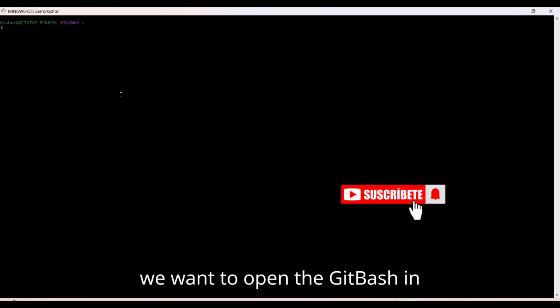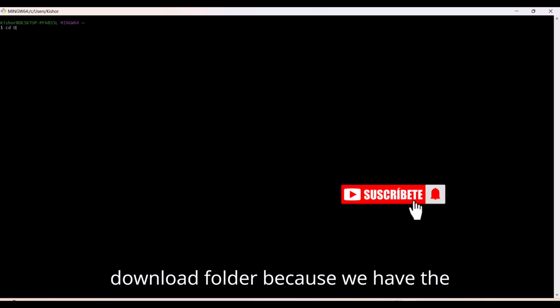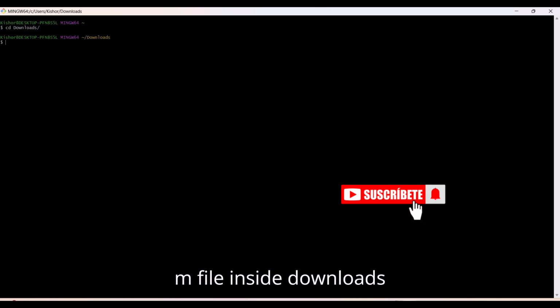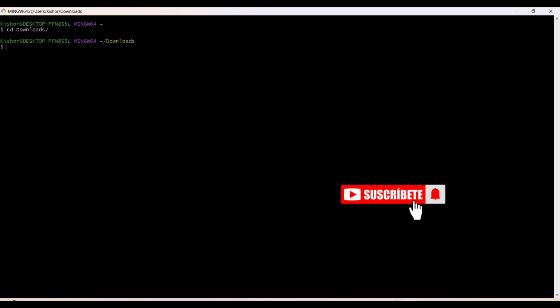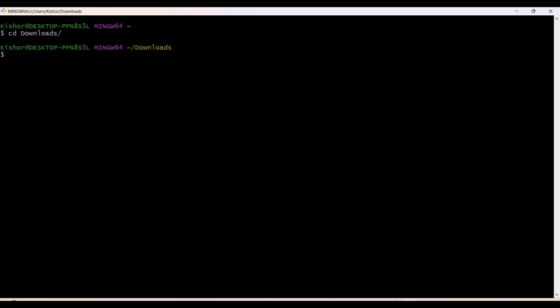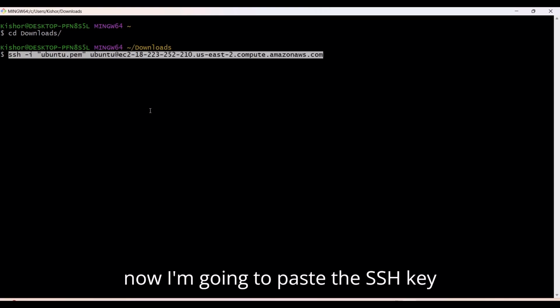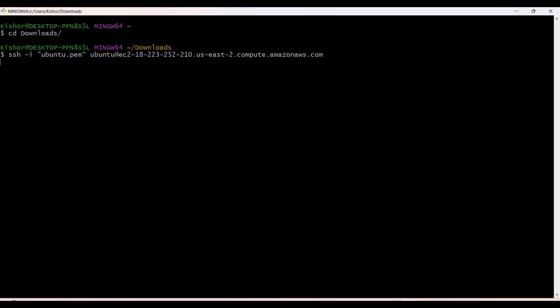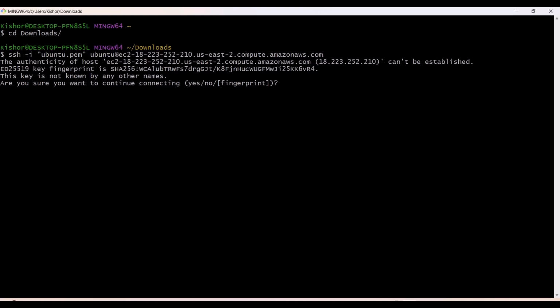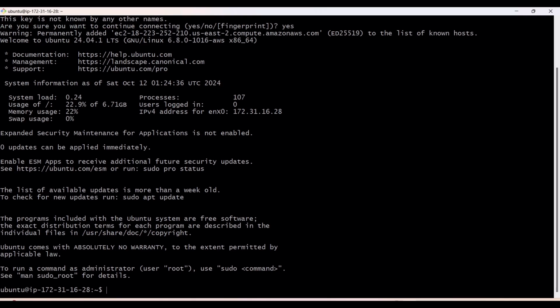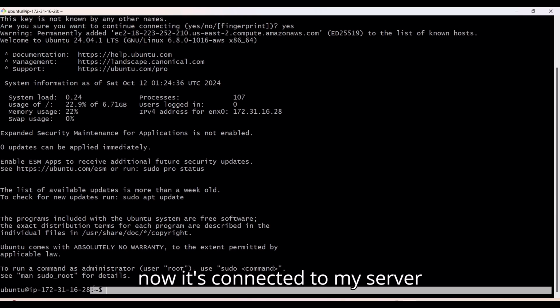We want to open the git bash in the downloads folder because we have the PEM file inside downloads. Now I am going to paste the SSH command. We should give yes. Now it's connected to my server.